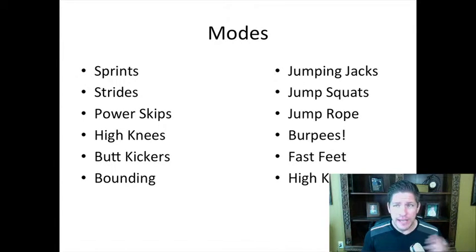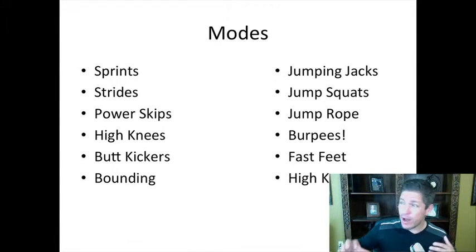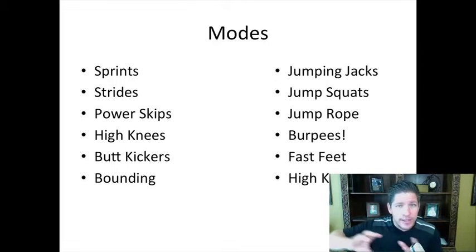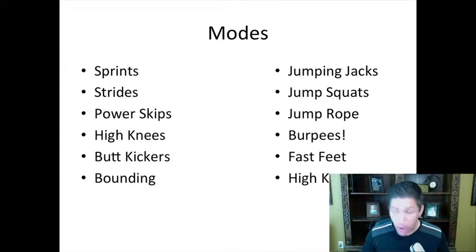Again, my preferred method is outdoors, and there's a reason for that. I think there's something that happens to you emotionally when you're outdoors and you're around some nature, and it's a way to get you out of your normal environment. Also, running outside has been proven to be a little bit more of a challenge for your body because you're turning corners and you're running slopes and you're doing things that you don't get to do when you're on an elliptical machine or a treadmill. But you need to choose what's right for you.